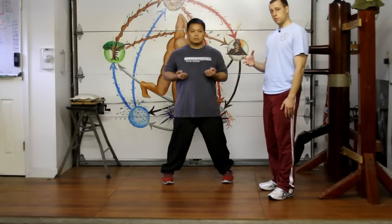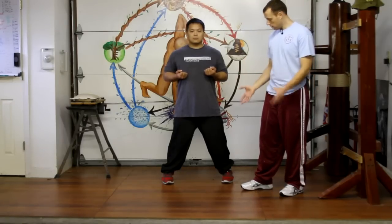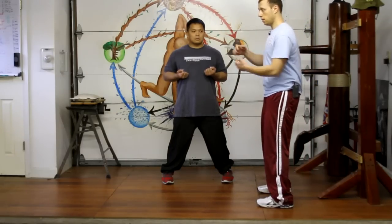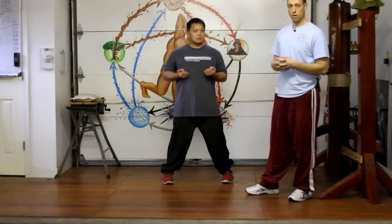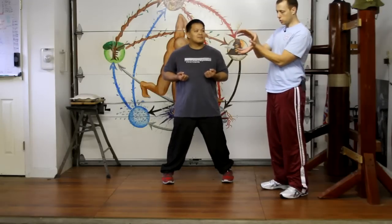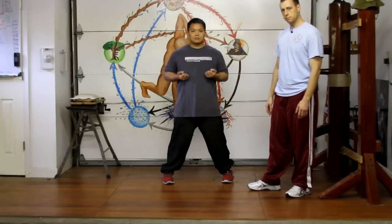Just a couple of things to remember: one, you want to breathe with the abdomen — don't breathe with the upper part of your body. Two, always keep the hips rolled forward and always keep the knees slightly bent. Three, always make sure you maintain good posture. A lot of people get very sloppy and lazy with their Wing Chun and go from having good posture to having some type of curved back. It's not healthy — ask any doctor. They'll tell you to walk around with a straight back because that's healthier, with good flow throughout your body and not being hunched over.